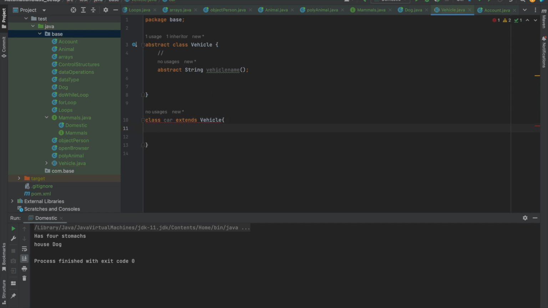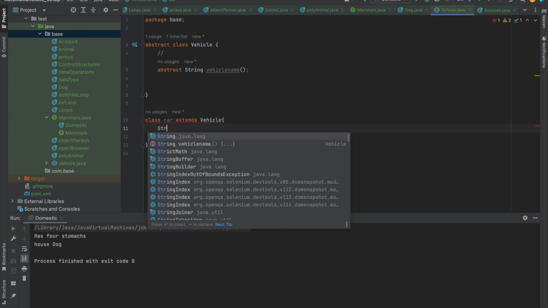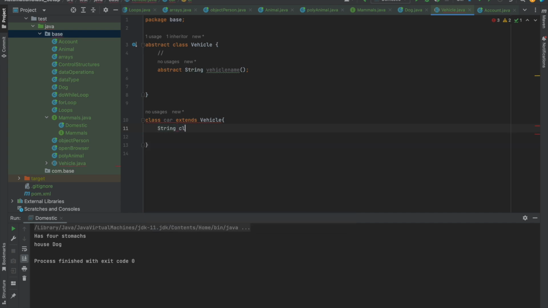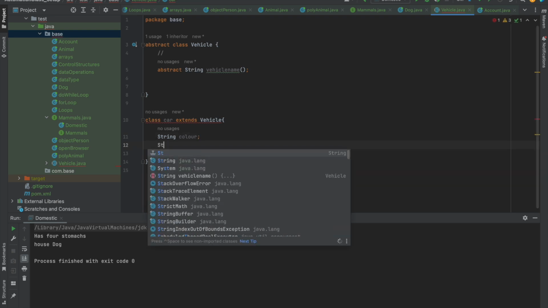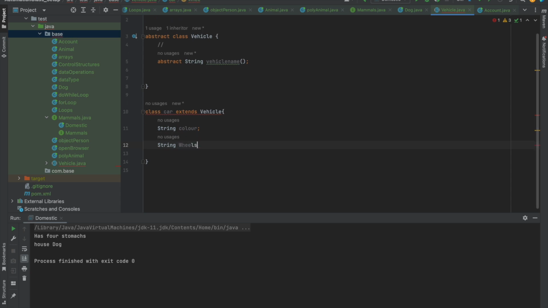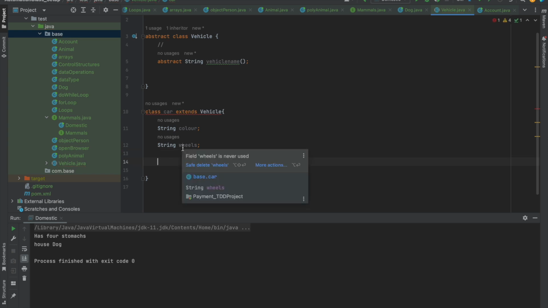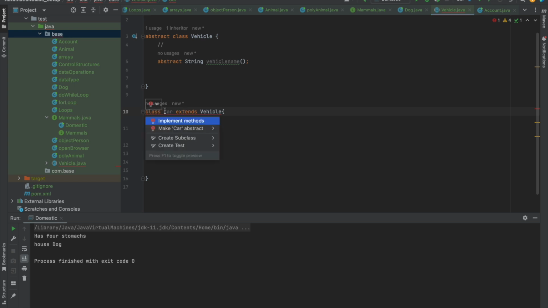We say a car has string color, string wheels. Now you have to write your constructor.